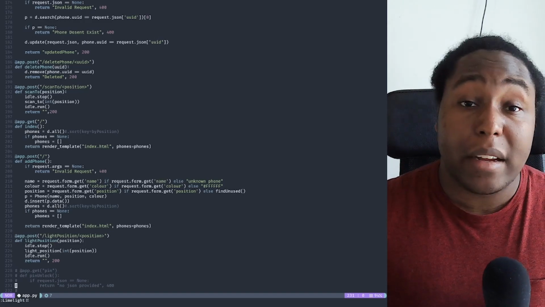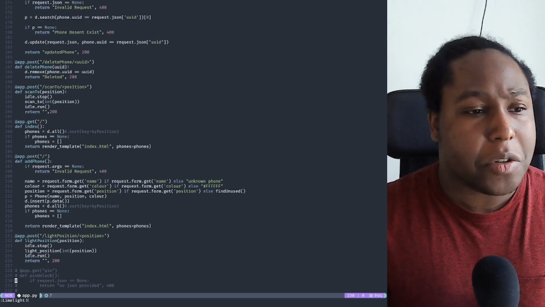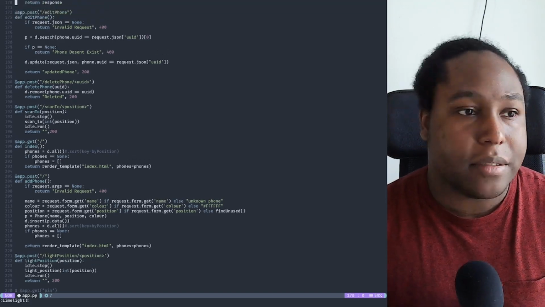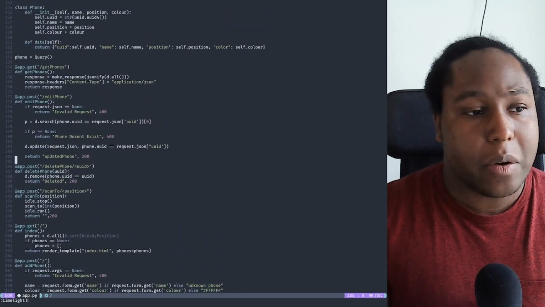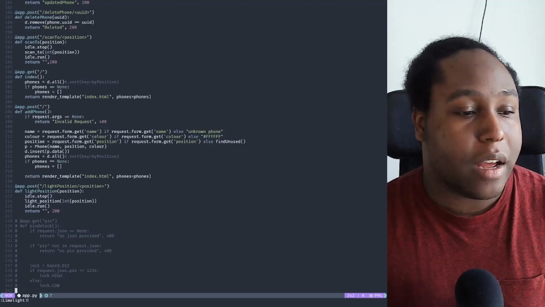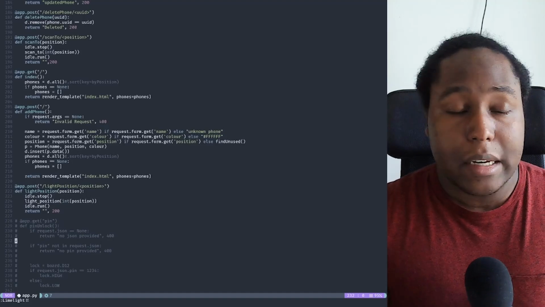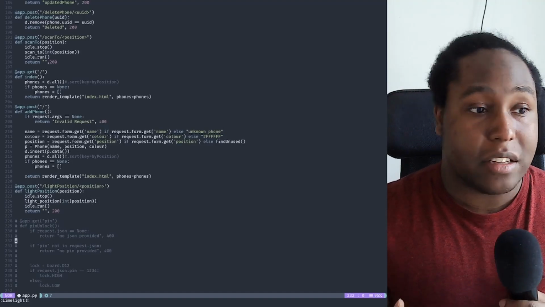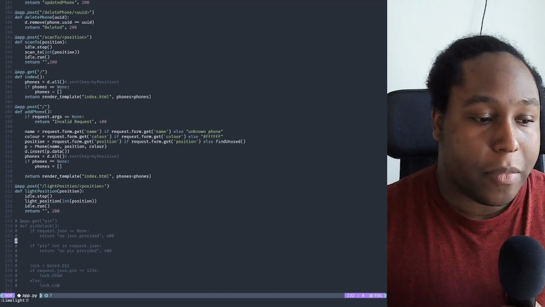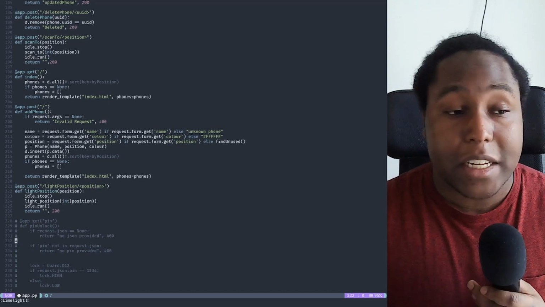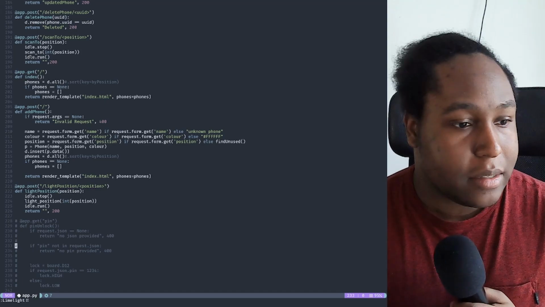Nothing too complex here. Again, it's your standard web server stuff, just boiled down into an extremely small package. This is thanks to Flask. Flask actually made this very, very simple. It did take a while to learn because I haven't used Flask before, but this was actually quite nice.